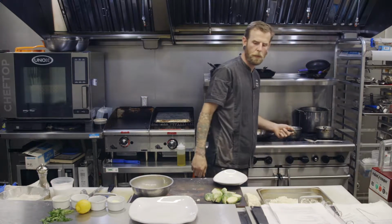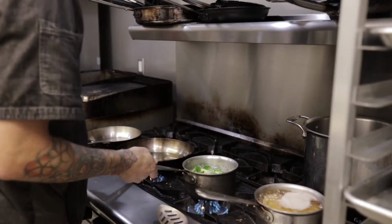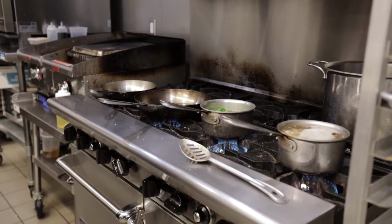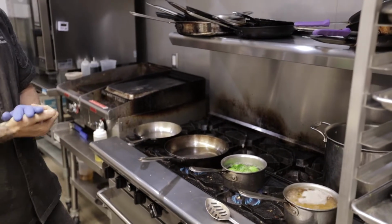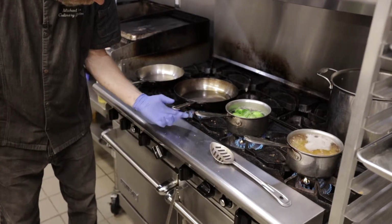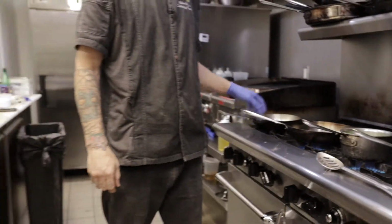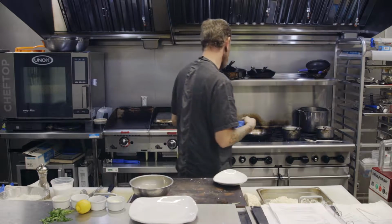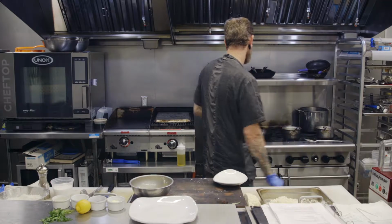Hey, look, our water is boiling to blanch our Brussels sprouts. These Brussels sprouts will boil for about 6 minutes, and then I'll bring them over to the sink and run cold water over them. All right. So this process when making, searing this chicken goes pretty quick. Once this pan heats up, we're going to bring the chicken over and introduce the rest of the flavors to make the sauce.